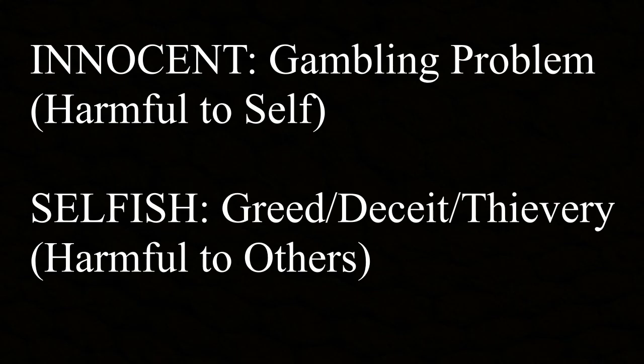Now, on the other hand, if you take these innocent flaws, they can actually lead into those selfish flaws I mentioned earlier. If you have an innocent flaw like our gambler, for instance, and instead of just spending this week's paycheck on football, maybe the gambler empties out his bank account, goes into the red, spends every dollar he has trying to chase money or win big or whatever it is, and then all of a sudden he realizes that he has to steal from his family in order to get money and try to win his money back. And that would become a problem. That would be where he's hurting other people.